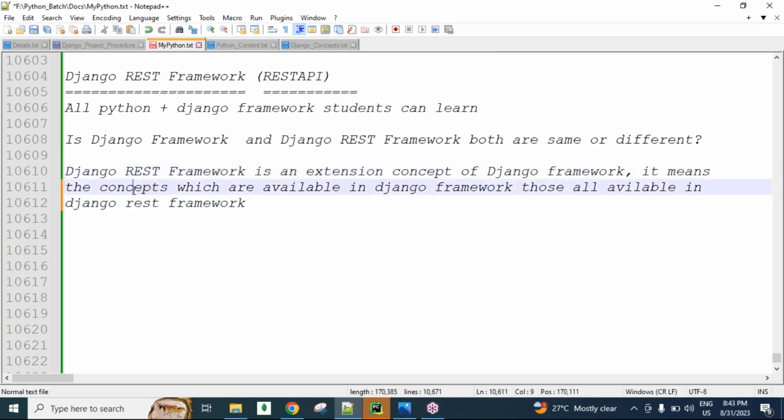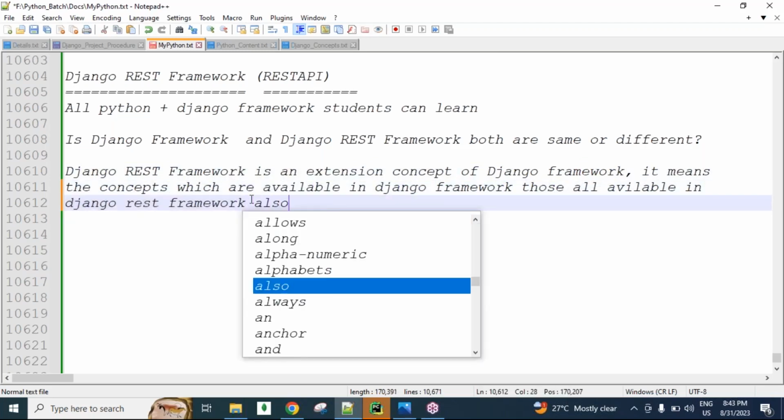It means the concepts which are available in Django framework are all available in the Django REST framework also.